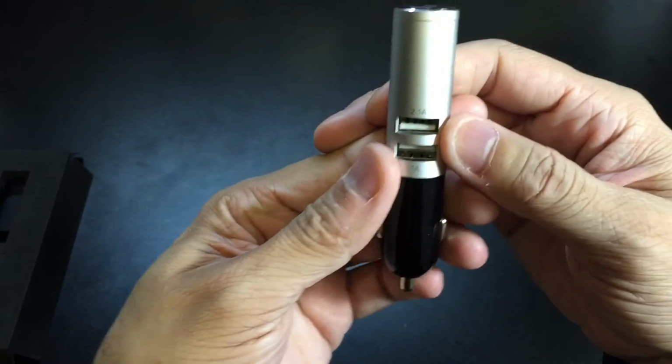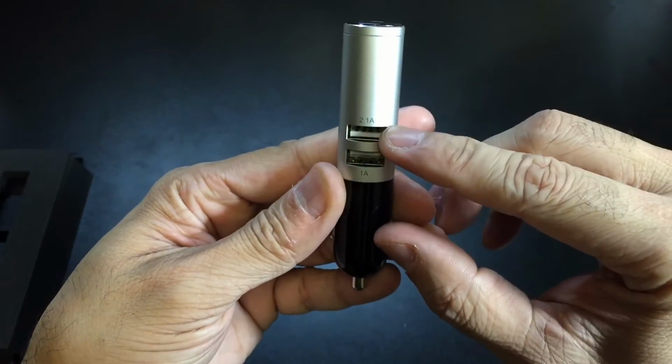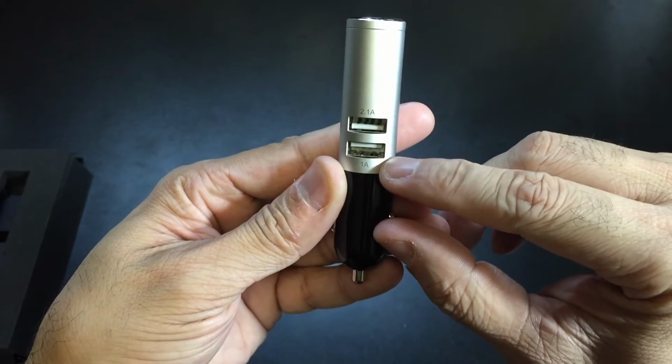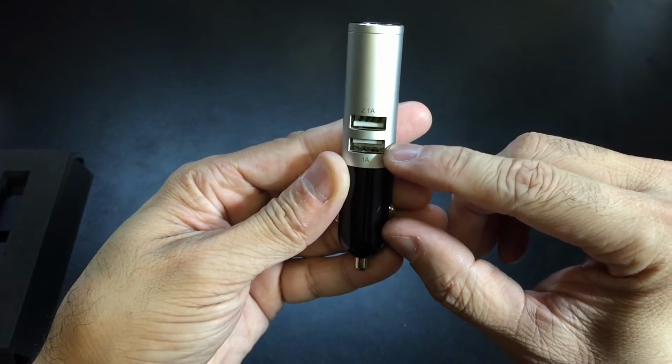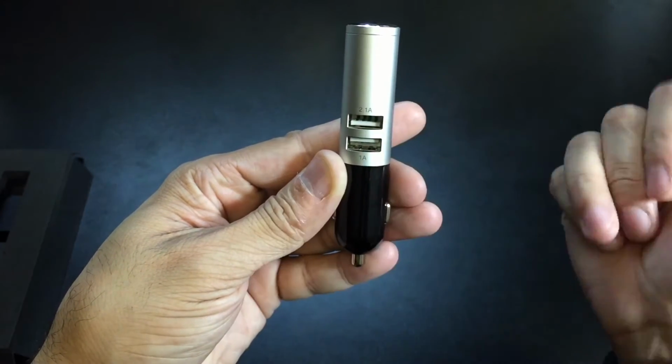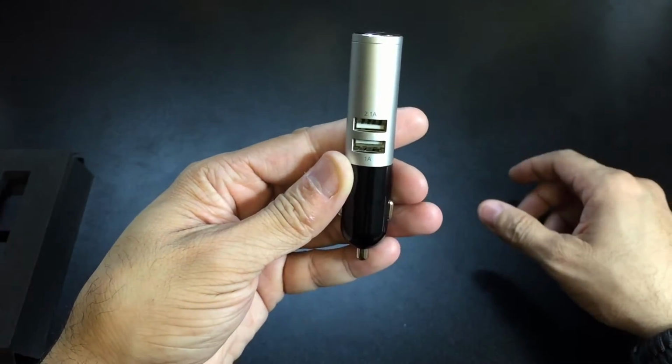So let's take a look at the USB ports right here. You have two of them. The one at the top is 2.1 amp. The one at the bottom is 1 amp. So if you're going to be charging a mobile phone, and then if you want to charge an iPad or something like that, you do have different options, or you can just use the two for whatever it is that you need.